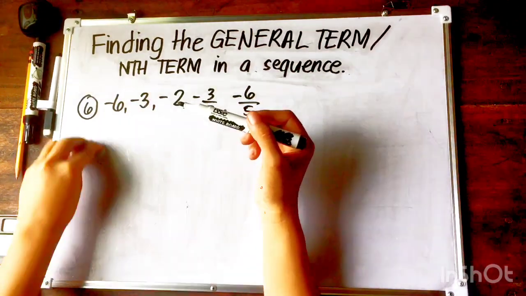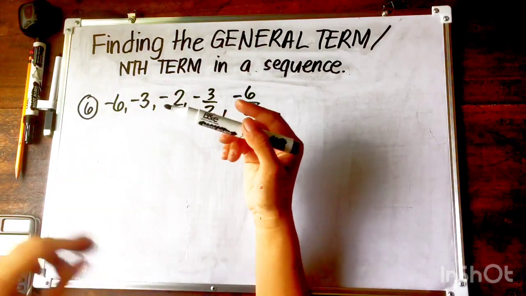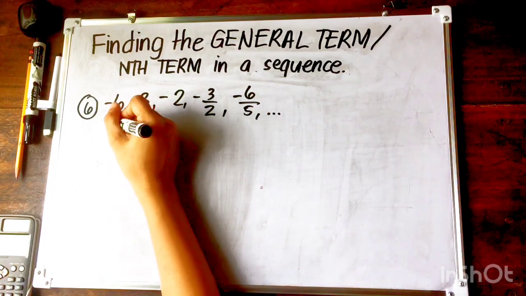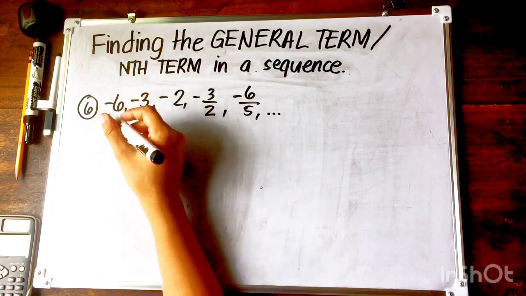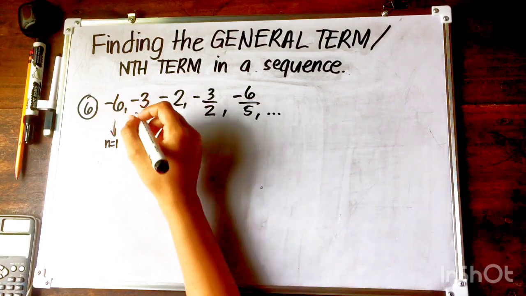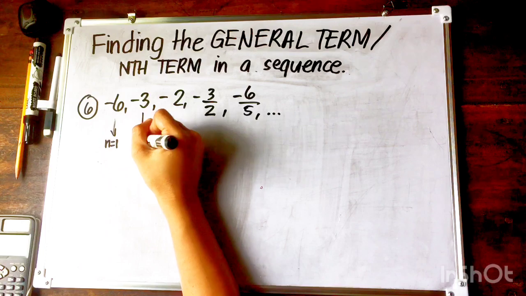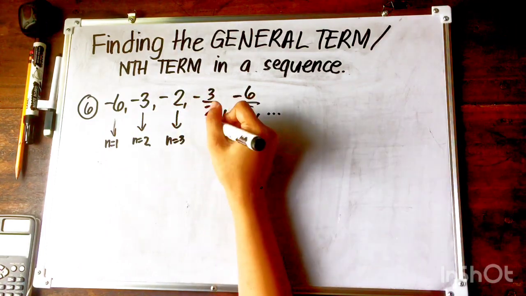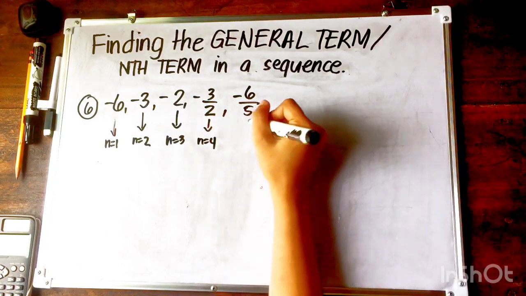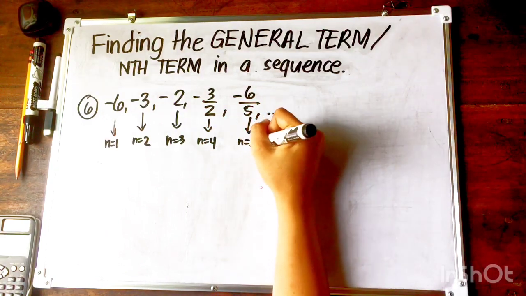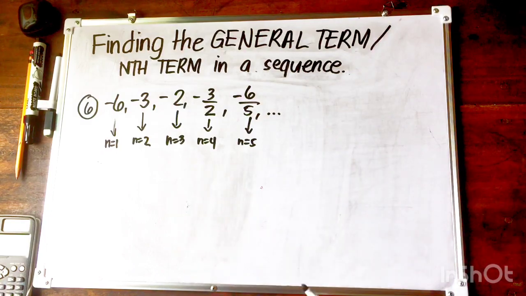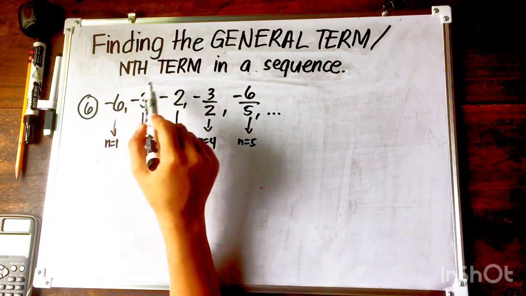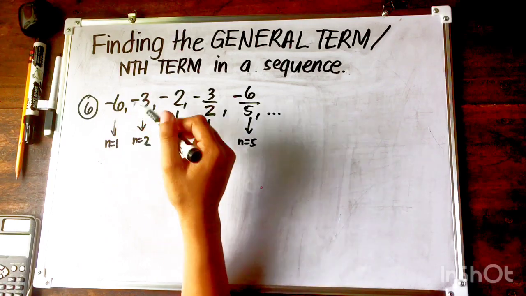So, ano yung next method natin dito? So, next method is to utilize your n. Okay? Now, for this number, our n is 1 kasi first term. Ito naman second term, n is 2. Third term is 3 ang n. Fourth term, 4. And then, the fifth term is 5. And again, madam, what do you mean by utilize n? Isusulat natin yung bawat term gamit yung mga n nila, respectively.